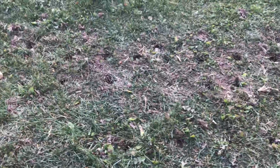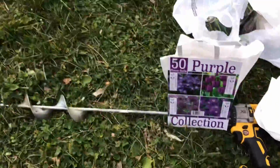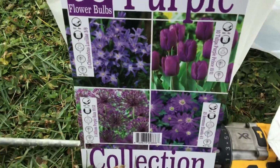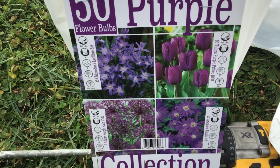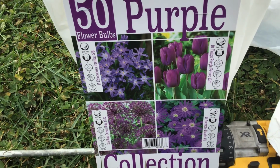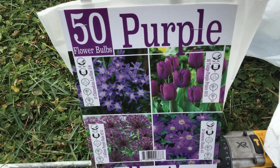And what I did was I took the flowers that are taller and I put them in the back. Okay, so I put those in the back, and then in the front would be the shorter flowers like the tulips. Okay. So anyways, in April, I will make another video and show you the pretty purple flowers.